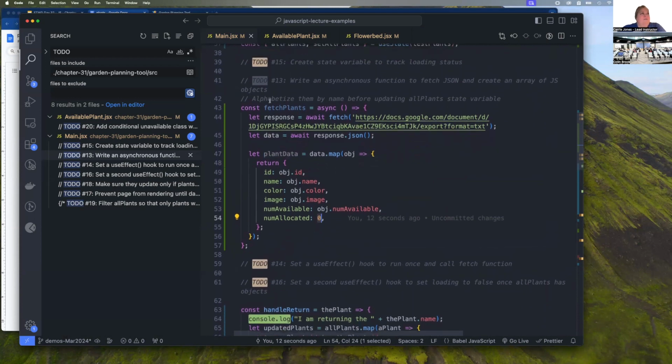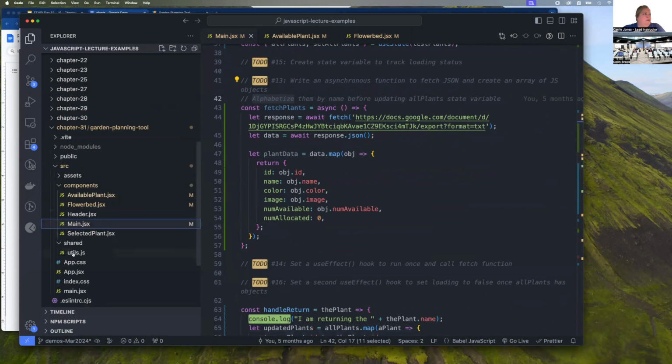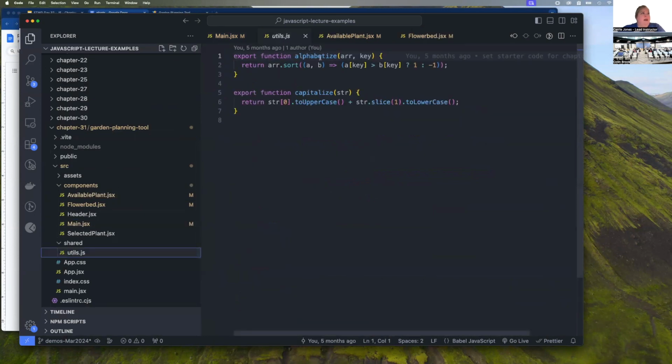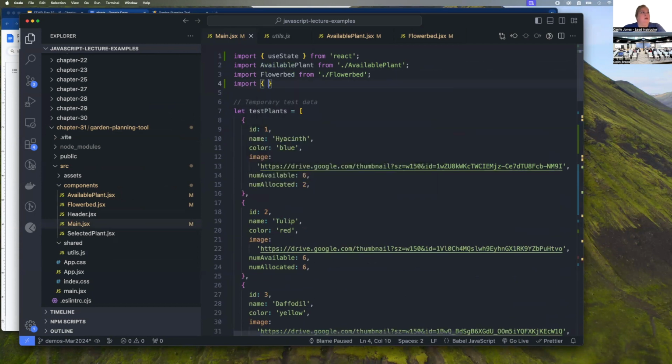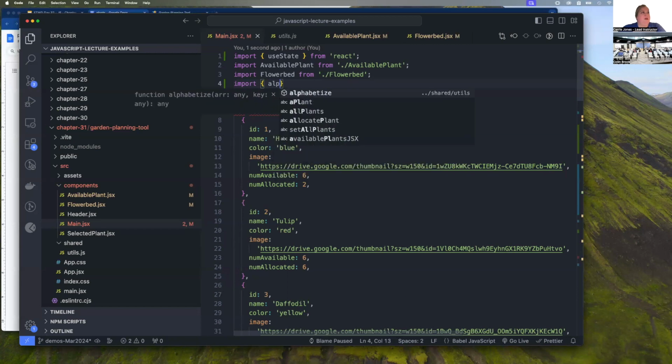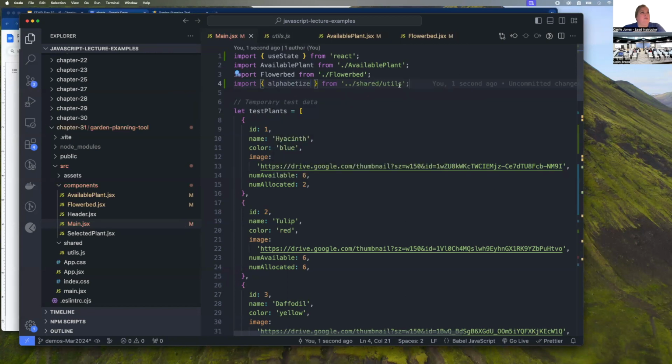The second thing that I have here under this is to alphabetize them. You may recall in the utils file here, I have a function for that that's being exported. So I can come over to here and actually say I want to import, and I'm going to destructure, alphabetize from shared utils.